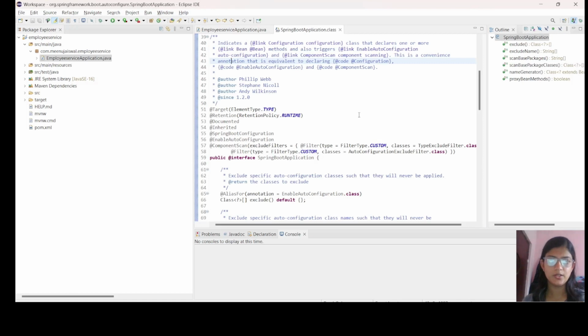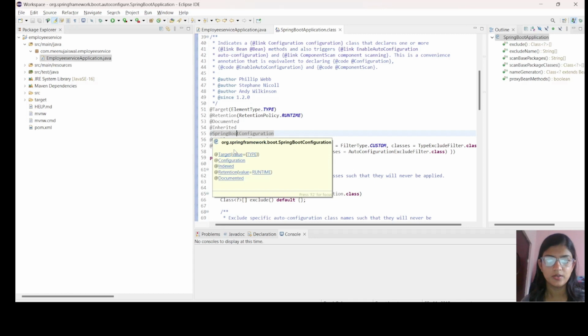This SpringBootApplication annotation is a combination of three different annotations. As you can see, it is a combination of SpringBootConfiguration. This SpringBootConfiguration in turn extends the @Configuration of a Spring application. So this is specifically for the Spring Boot configuration.